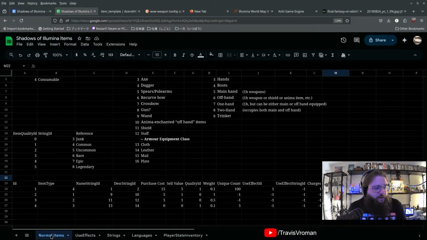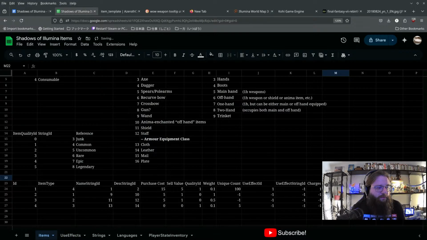Okay, so I'm just going to call this just items. All right. I think we have our design for not only our database, but how we're going to hold items in player state inventory. The data representation of the player state inventory doesn't actually require us to do anything as far as how we're actually going to represent it graphically. So we don't even have to think about that yet.